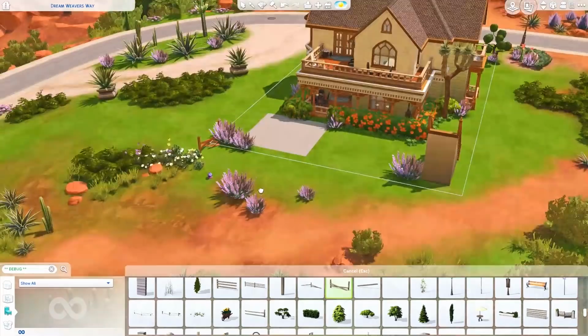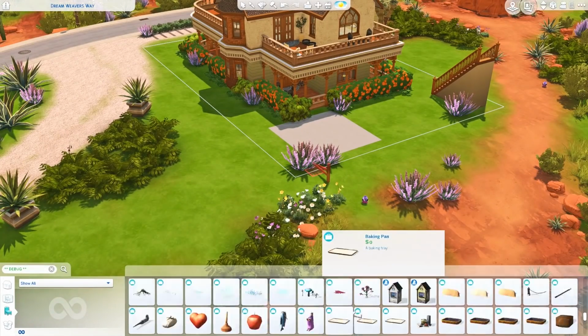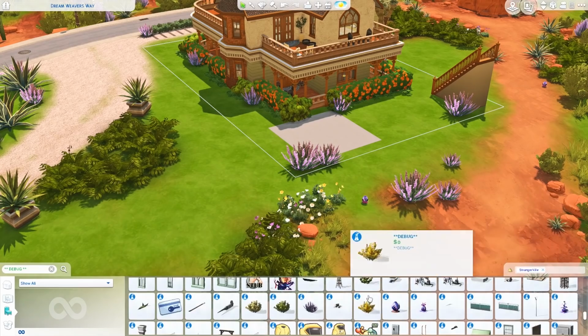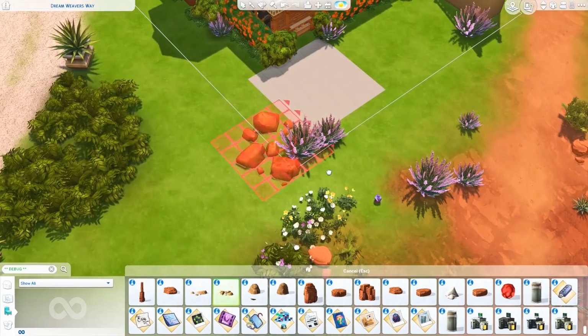But here you can see I did go through and place lavender all over the place. And I'm just picking out different things that I thought would suit this build, different greenery that I can see around this neighborhood and stuff.